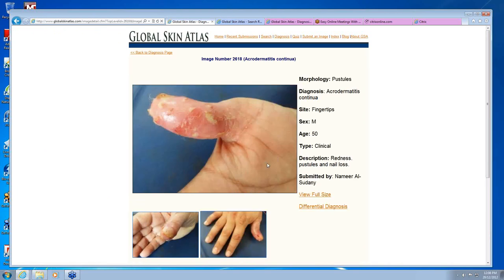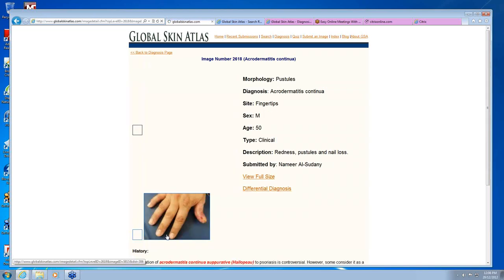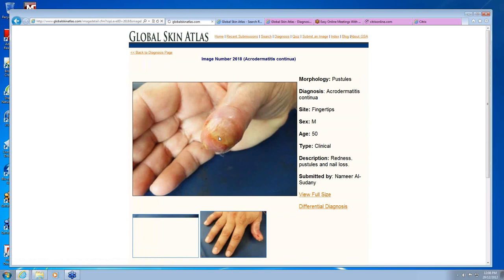Localized pustules, tip of a finger. If it's only one finger, you consider that it might be localized herpes simplex as well. So you'd always take both viral and bacterial swabs here. But often this involves under the nail as well, and the nail will lift and sometimes come off, and there's often quite a marked sort of paronychia picture. So it looks infective, but this is really inflammatory. There isn't any bacterial infection here.